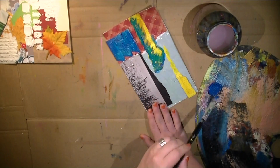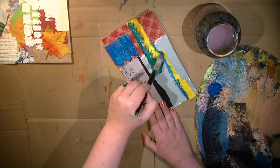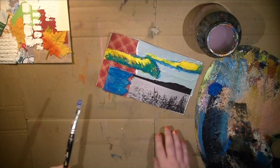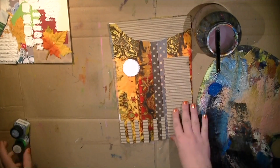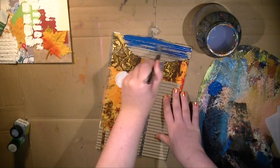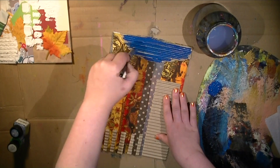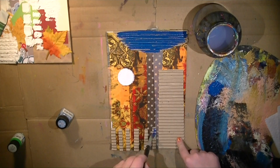So the next page, I'm just coloring those wooden pieces here and I'm giving that yellow tablecloth almost the shape of clouds. You could definitely see that these could be clouds, and I'm just using the same acrylic blue there, trying to finish all of the color up and working very quickly, very loosely here. And again, I'm using the same blue. I'm coloring parts of the next page of that wavy paper there.